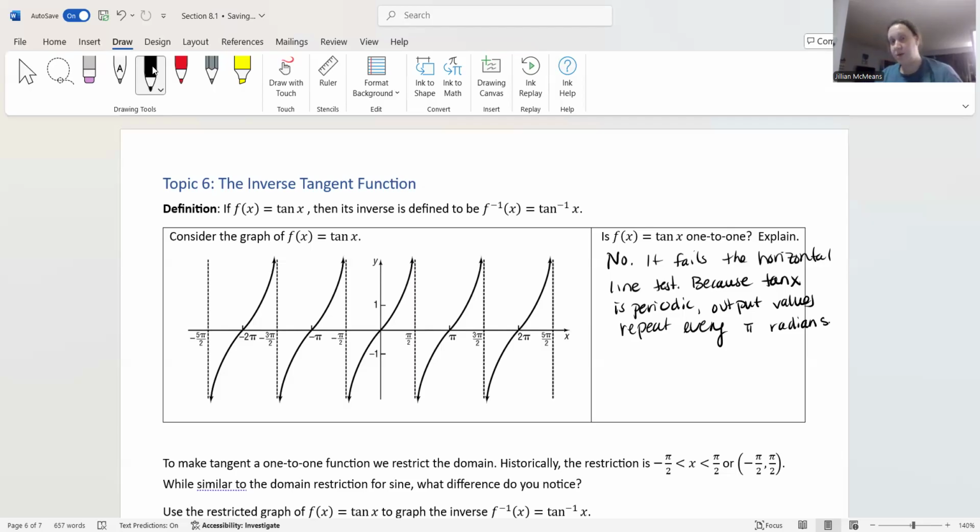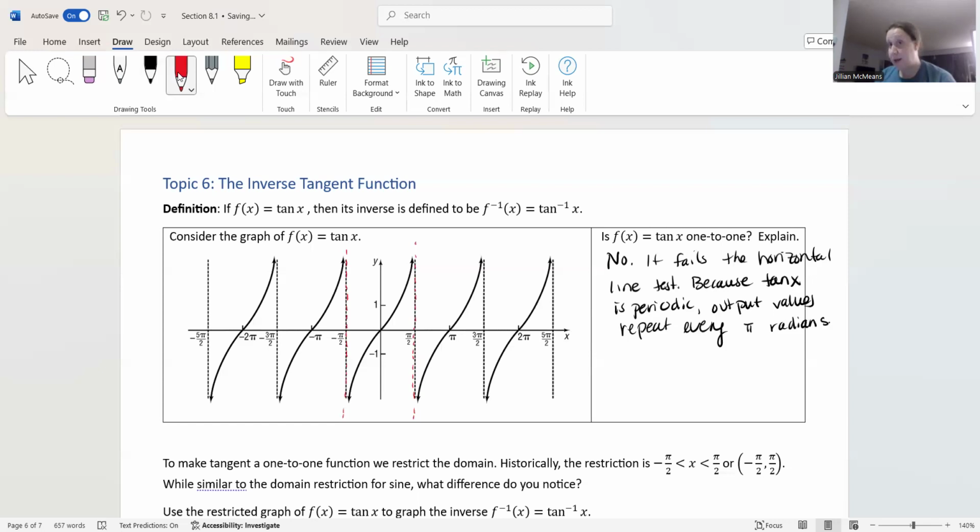Just like with sine and cosine, in order to define an inverse, we need a situation that is one-to-one, because we know if a function is one-to-one, it has an inverse that is also a function. So just like with sine and cosine, we're going to take a segment of tangent and define the inverse based on that restricted segment of tangent. Now, the good news is we're going to look at the segment from negative pi over 2 to positive pi over 2, which is very similar to sine, though not exactly the same. That means if we're talking unit circle, we're looking at quadrant 1 and quadrant 4 as well.